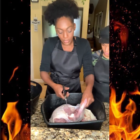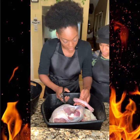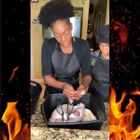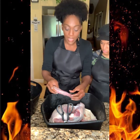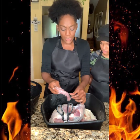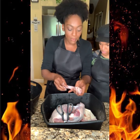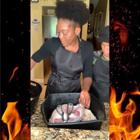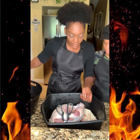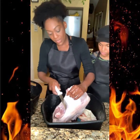On the inside of the turkey you're going to see the turkey neck — nothing wrong with it. You can leave it and cook it; you don't need to do anything because it's already clean. Sometimes if you buy a big turkey it's going to have a lot of fat around it — just remove the fat and then place the turkey neck in the bin with all the other marinating stuff.